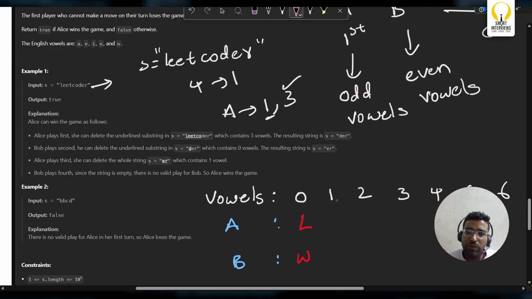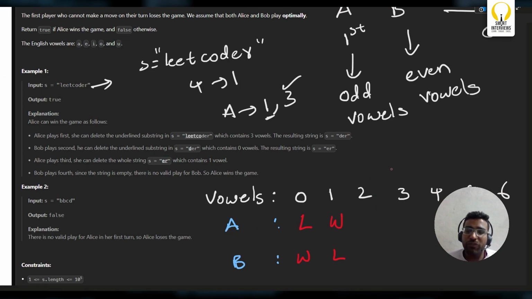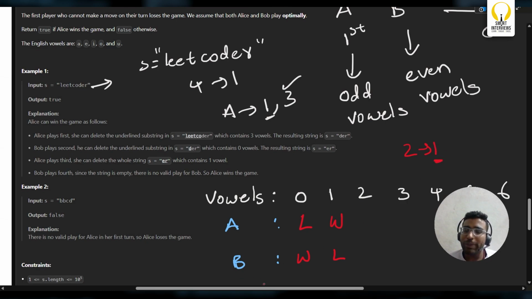If there is one vowel, Alice will pick that one vowel, so Alice will win. If there are two vowels, Alice can pick one, and Bob cannot pick anything because Bob should pick an even number of vowels. So definitely Alice will win.